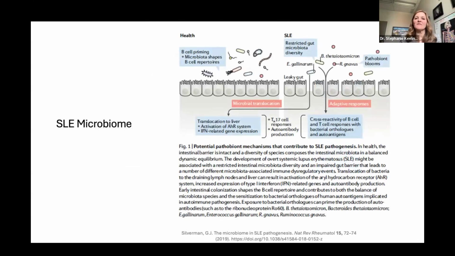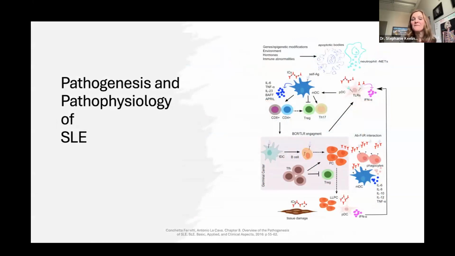A newer area of research, which I'm sure we hear about in other areas of medicine, is also the microbiome. It's really complicated to study this, but we do know that the gut is one of the gateways of our immune system from the environment. So one of the theories is that perhaps in lupus patients, their gut microbiome is more restricted, less diverse, and this has an impact on promoting autoreactivity with various mechanisms that I'm not going to get through. So there's lots of research in this area, but there isn't necessarily anything interventional yet, like should they go on a yogurt diet or something? I don't know. That has not come up as a recommendation thus far, but it may in time.